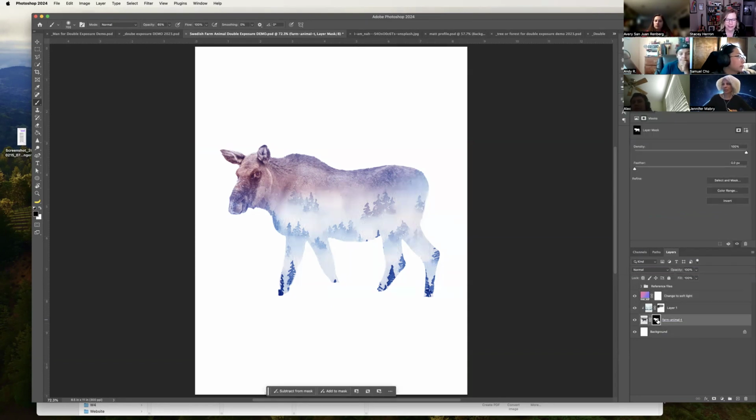I don't like how he looks like he's just floating, right? So I'm going to go with a low opacity on here. I'm going to flip to white because I want to paint back into my image and give him just a little bit of ground. Now it's not working the way I want it to because we have clipped this.